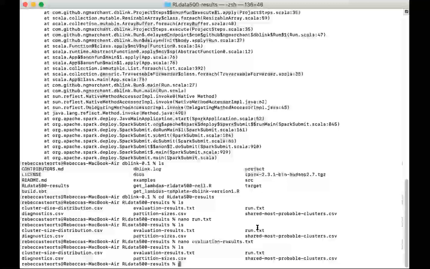What we do with these is they feed into R through an R wrapper. And then we can make nice plots in R using these files. So just to give you a quick idea of what these look like.